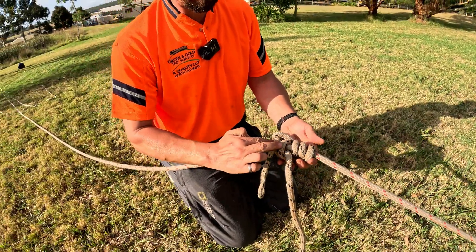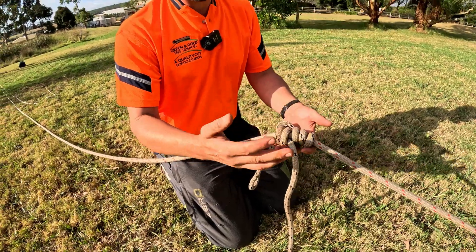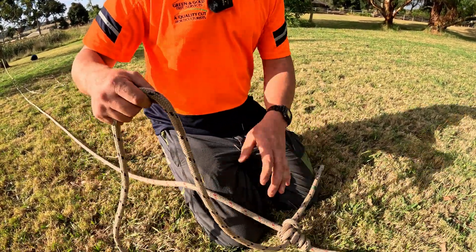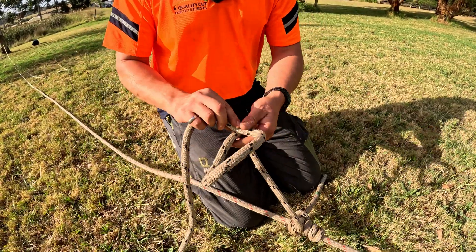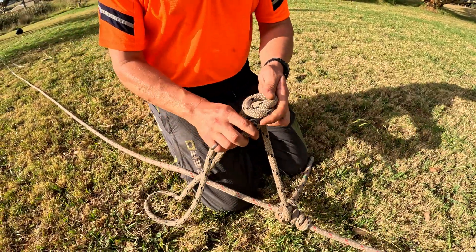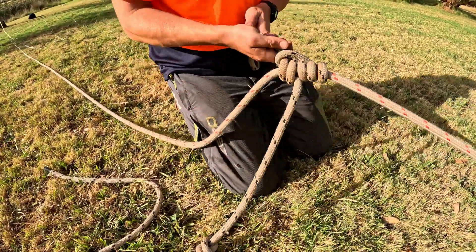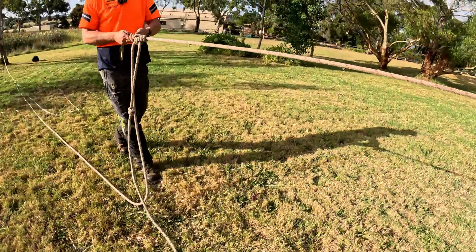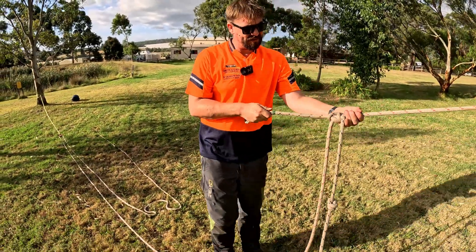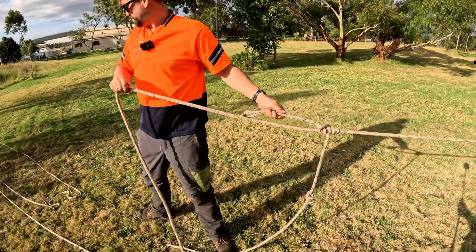For a Blake's hitch, you must have two wraps and two wraps and it comes out in the middle somewhere. You can have two and three, or three and three, or ten and ten. To make it a proper Blake's hitch, you need to tie a stopper knot in the end because they're known to creep. It's not going to be used for climbing — it's just a one-off thing — so it should hold. And if we need to, we can slide it up the rope in an emergency.